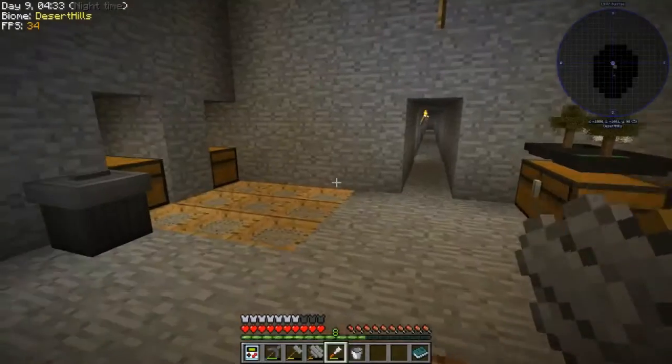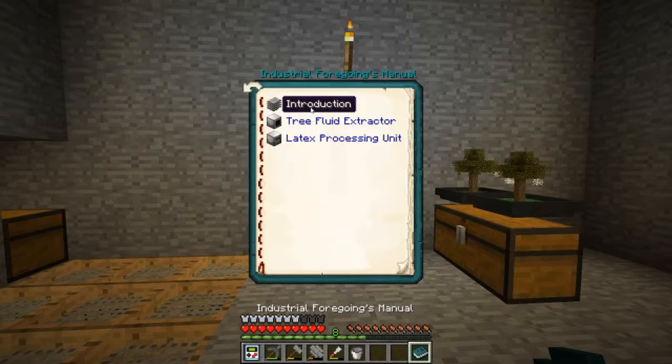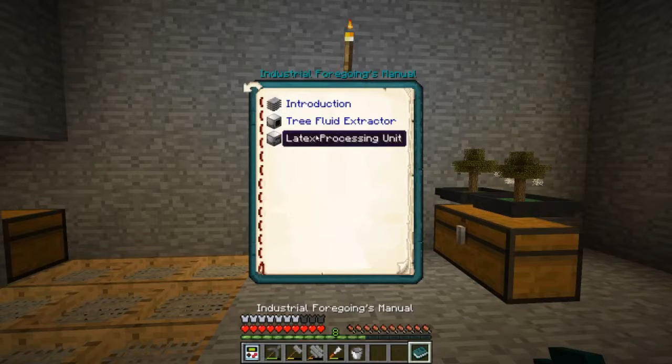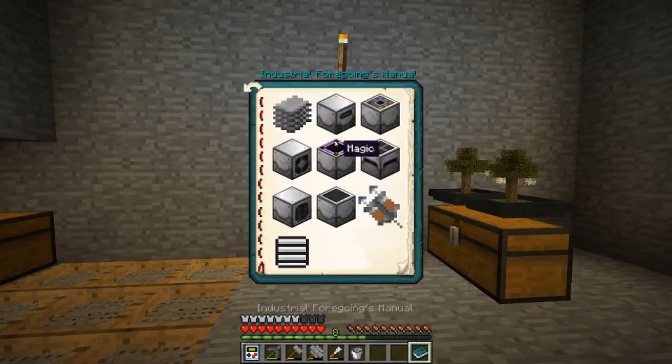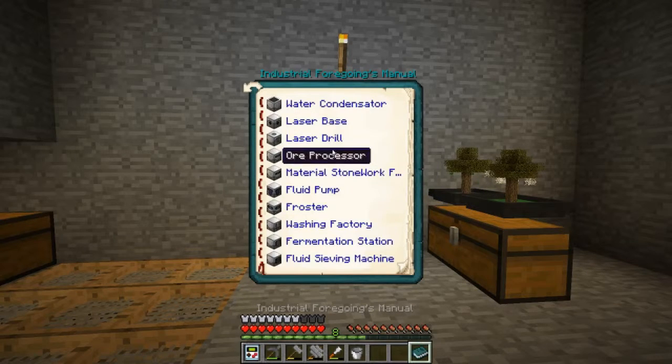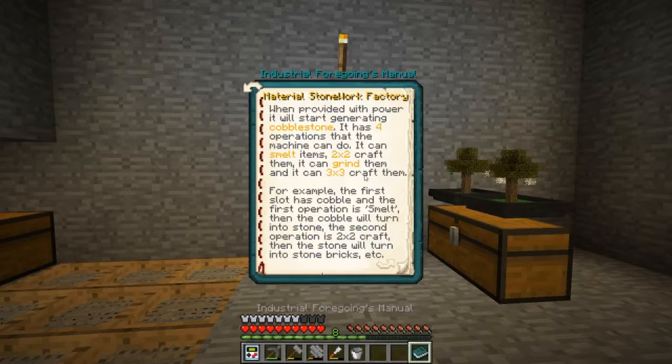Industrial Foregoing manual. Getting started. Introduction. Tree fluid extractor, latex processing unit. Introduction. We'll look at this off camera. But what I'm after... Resource production. Material stonework factory. It will generate cobblestone. It can smelt items, 2x2 craft them, grind them, and 3x3 craft them.